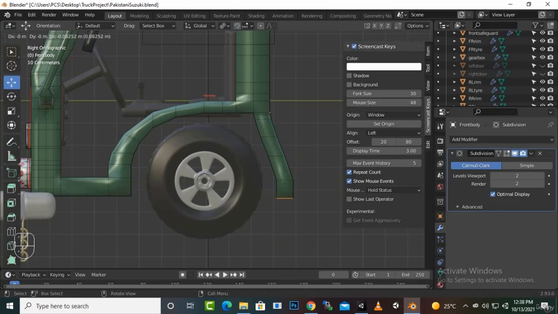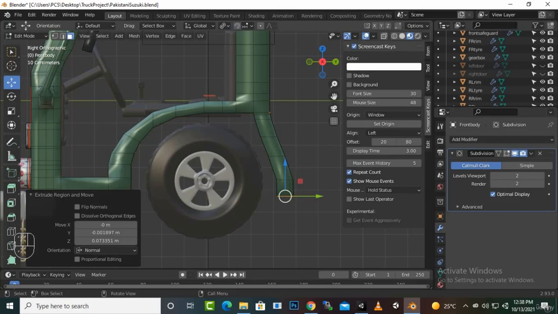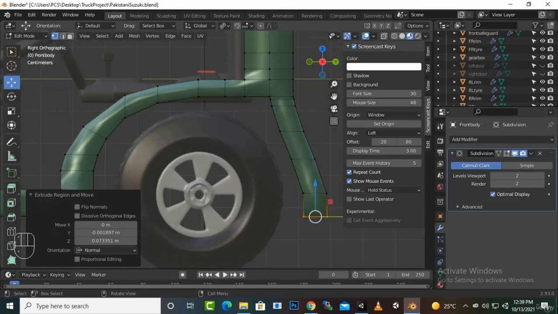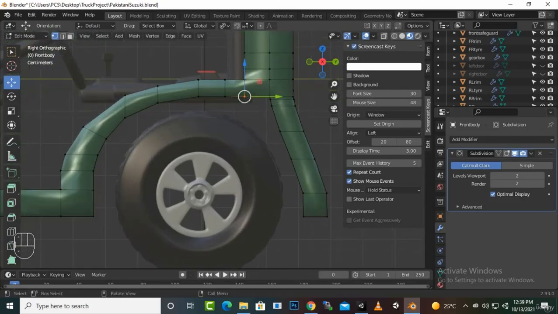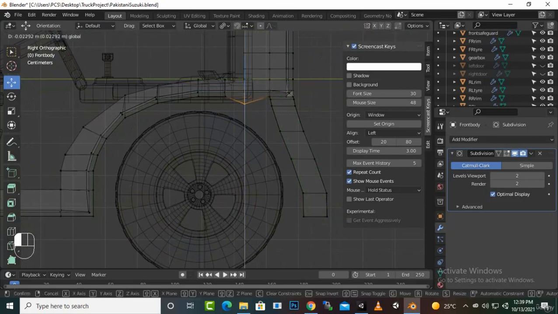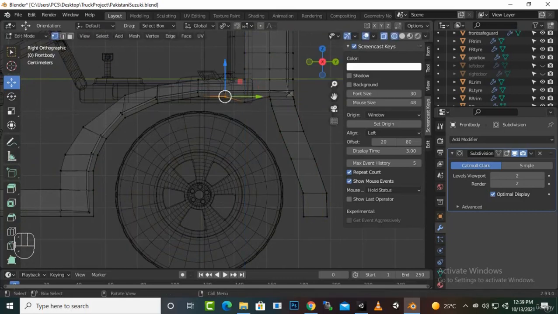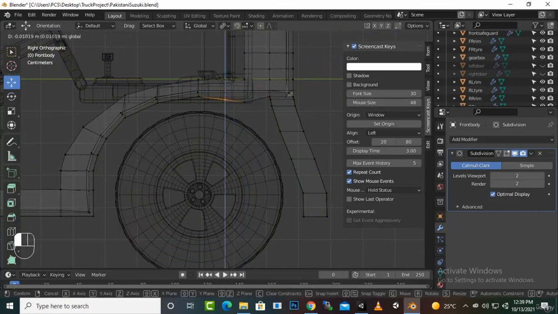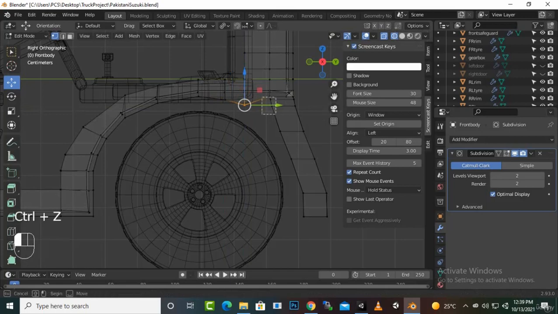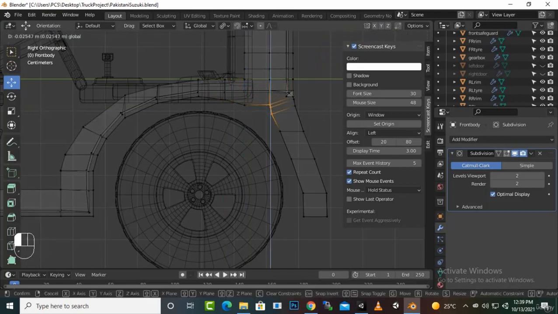So we'll keep it like this, so this section and this section would be almost equal, and then we can go to vertices, and we will start manipulating these vertices a little bit. We'll go to edit mode, sorry, wireframe mode, and manipulate these vertices a little bit like this, and these vertices as well.